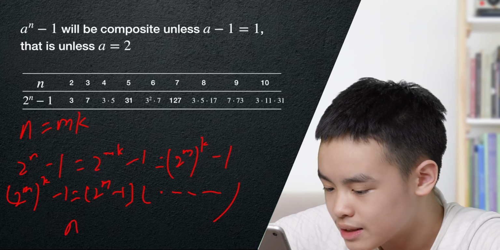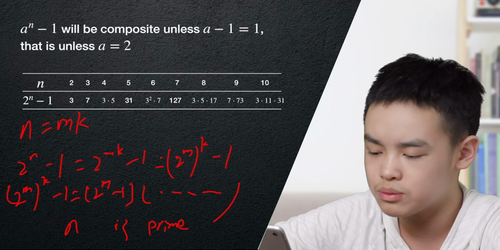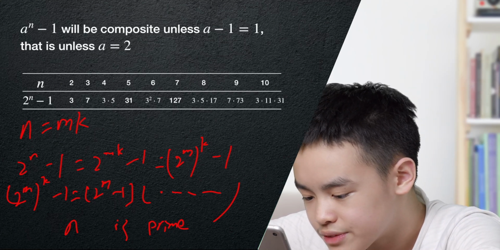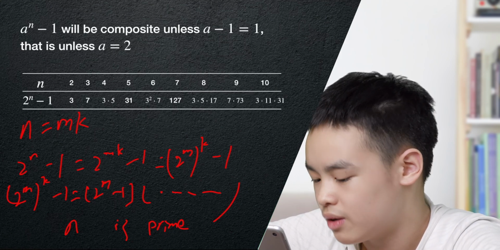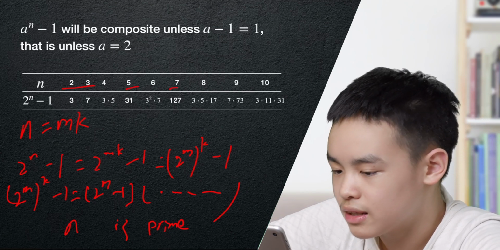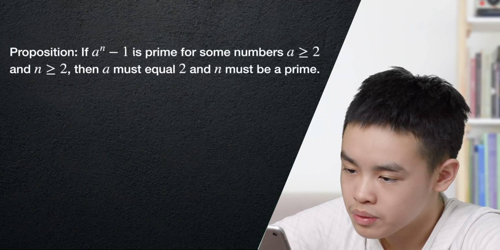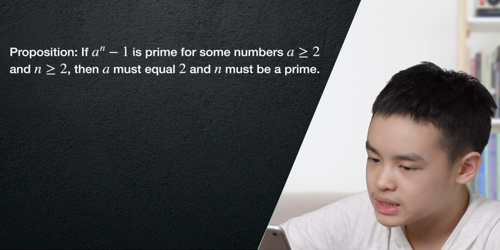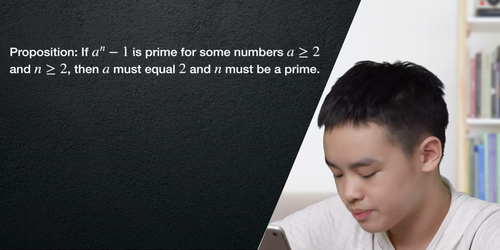So 2 to the nth power minus 1 must equal 1 as well for it to be a prime, which means that n must be prime, or else 2 to the nth power minus 1 will be composite. And actually, there might be a chance of it being composite even while n is prime. But in this little list, we can gather that 2, 3, 5, 7 are all primes. And so we can get this proposition, which is basically the two long sentences that we had proven ages ago.